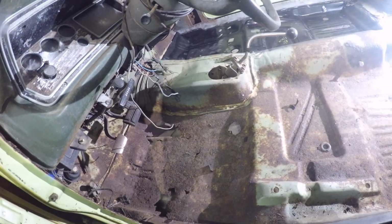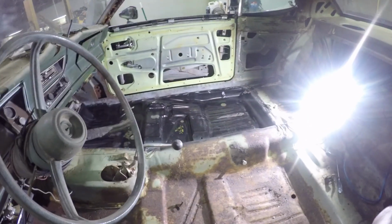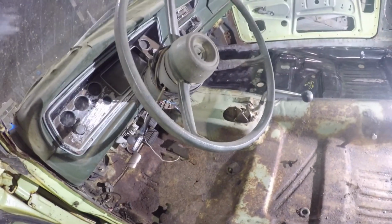I at least want to get a portion of it out, because putting it in was nothing. Taking it out, doing the inner rocker, the bottom rocker, the outside, that took forever, but actually putting the floor in was super easy. I'm gonna have to buy some body plugs, so let's do it.